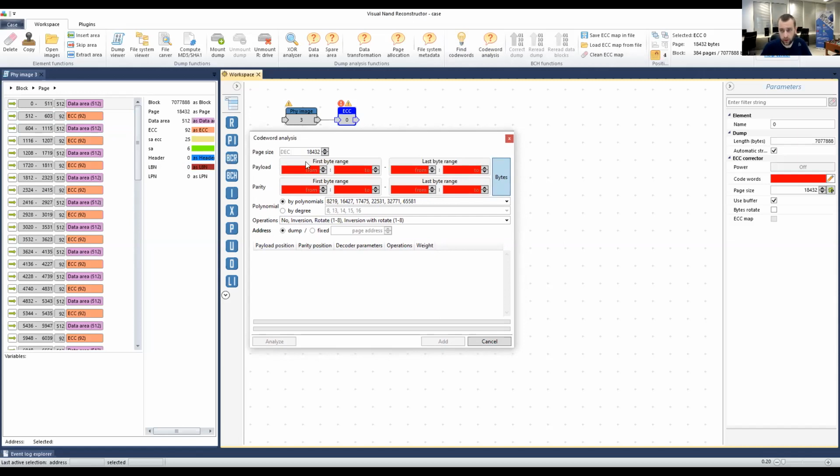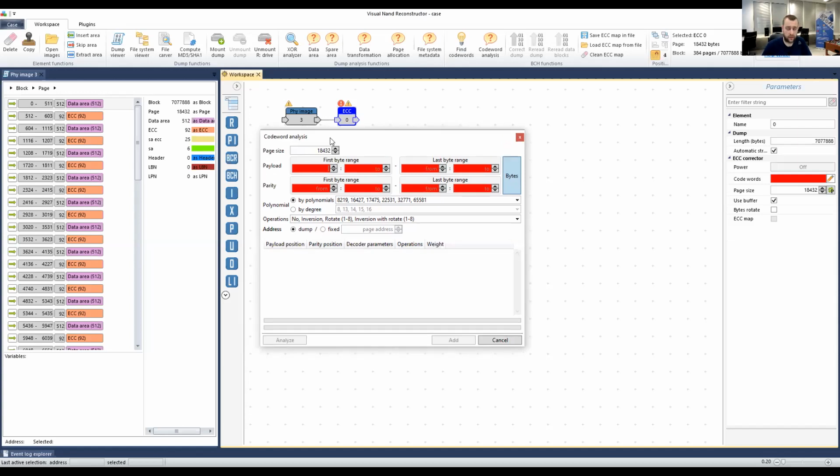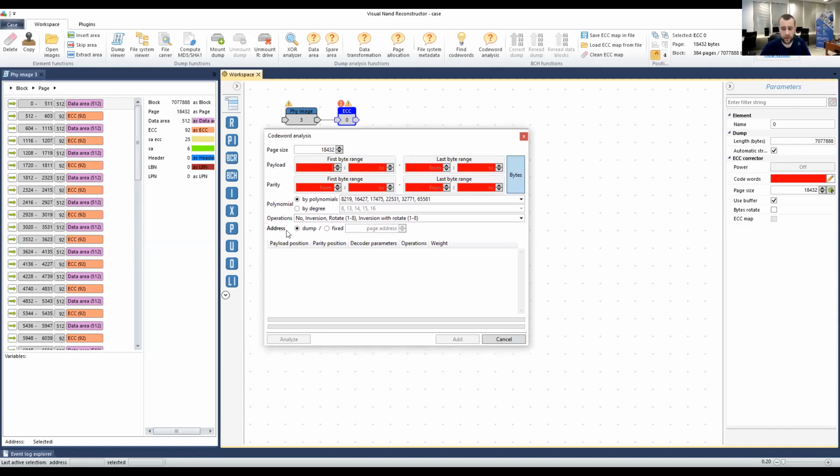So here we have the payload and parity, right? When you're looking for parameters of an ECC code, you're not really looking into parameters of every single code word, because all of them are going to be the same as the first one. At least maybe not sizes, not offsets, but the particular parameters are going to be the same, such as the polynomial and these operations and so on, right? So normally we do analyze the first code word, but if you like, you can try a second one or third one. It doesn't really matter. You just need to specify here the beginning and end of the area, or maybe not very precisely, by the way.